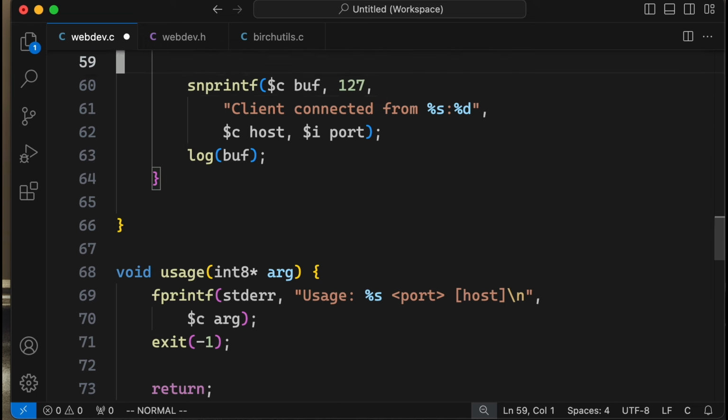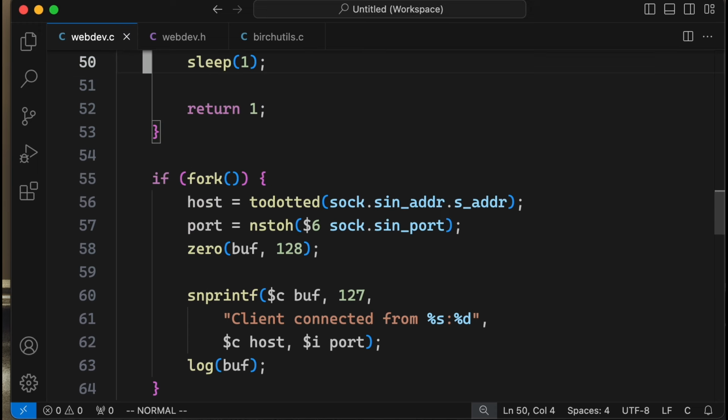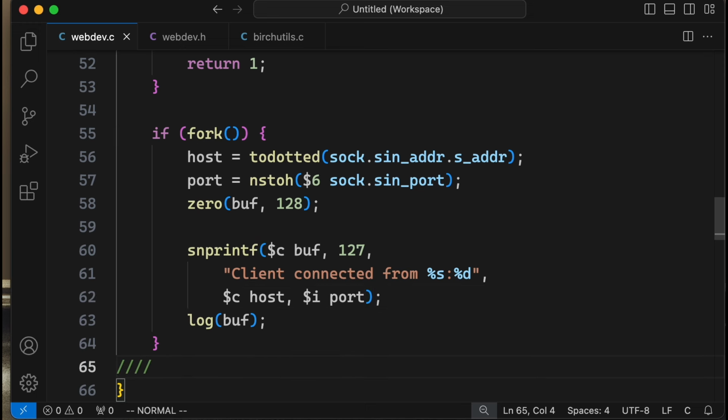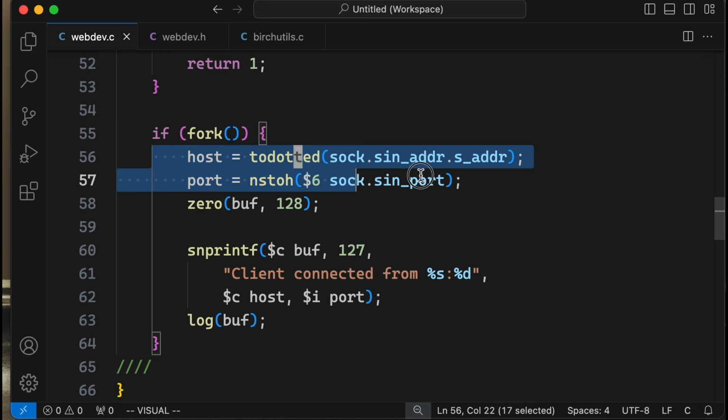And the reason for that is that this function is not done yet. We will continue and handle how the children thread or the children fork will do stuff. And we also want to save these host and port somewhere, perhaps in a linked list or in a tree or something. I'm gonna think a little bit about that.